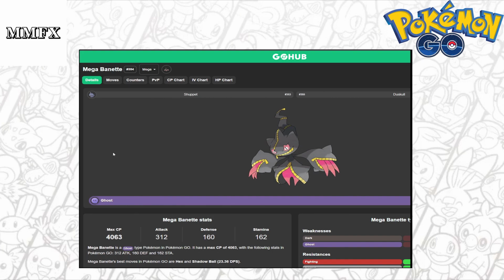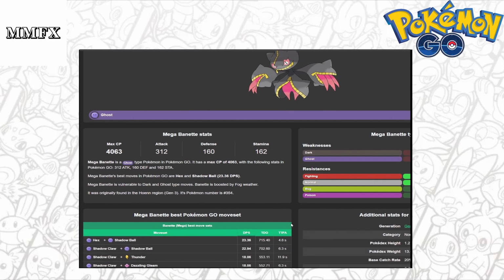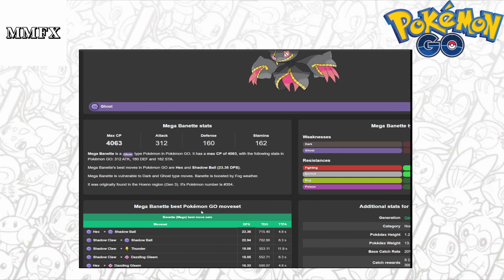Now, still a very good Pokemon, second best in the Ghost typing, as all Megas will be. They will always be at the top. However, without having that poison type, it does only have 2 weaknesses, which is Dark and Ghost, and also resists Fighting, Normal, Bug and Poison. So a very good Pokemon to have in your party, as well as Mega Gengar. Obviously only one could be out at a time.